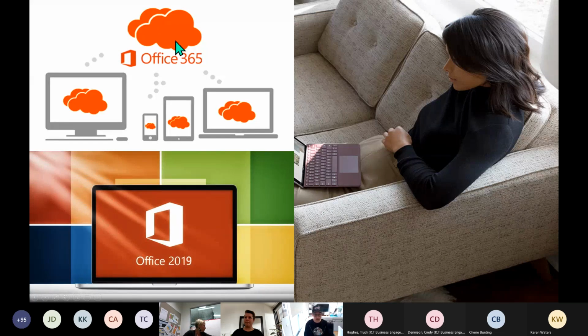So those of you that know and love the Google tools will be used to seeing a lot of what you can do in Google. In fact, almost all that you can do in the Google space, you can do in the Office 365 space as well. So that experience is very, very similar. But where we have an advantage is our online, offline experience. So you've still got Office 365 in the cloud, but you've also got the traditional fully installed version of Office down here. And these two talk to each other.